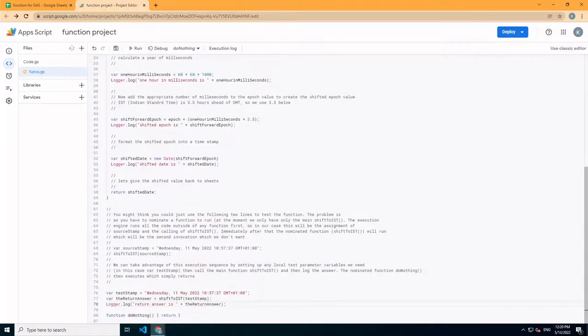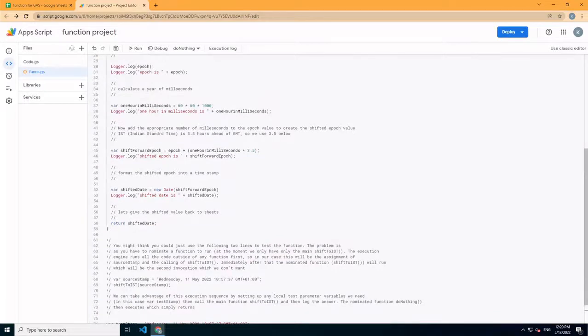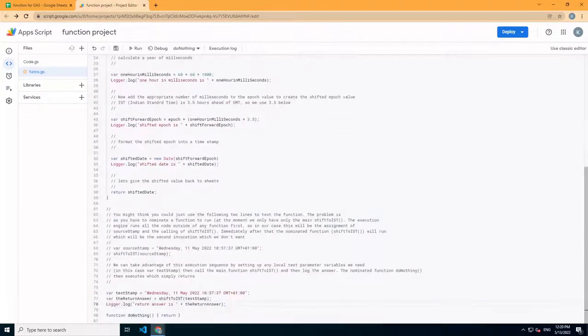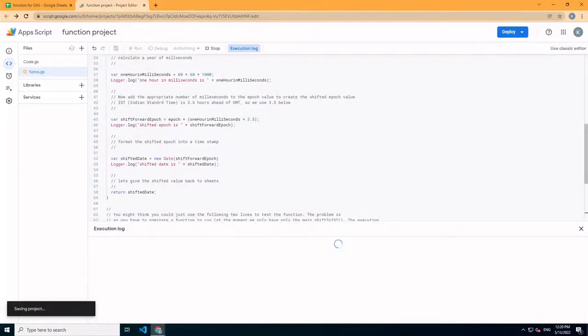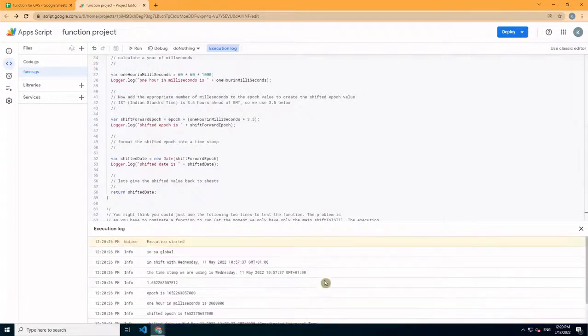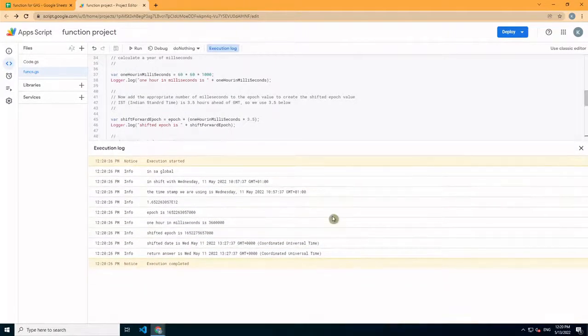We're setting a test value up, which is Wednesday when we did that. We call the shift and move that 3.5 hours forward, and then I log out that answer. Effectively, we're making no changes, to allow debugging within this particular function. You're just calling it in the same way the engine would, which makes things a bit more straightforward. I'll comment those out so they will run. We'll do the do nothing, and do a run, and there's our execution log. So there's our global message, and we've entered the shift with Wednesday the 11th, which was the example I gave.